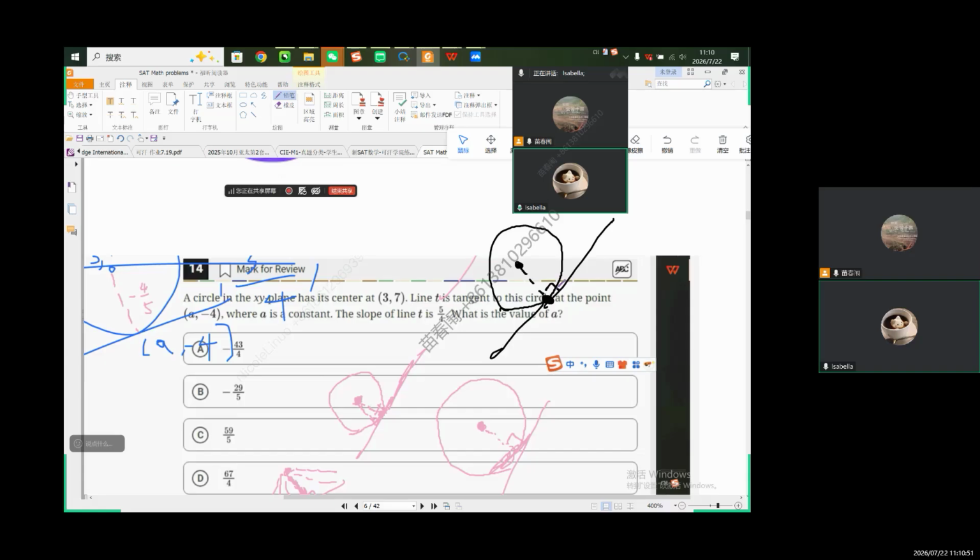So when a tangent line happens, you can always draw a line from the center to the point where the tangent line meets the circle, and it's going to be perpendicular. Perpendicular. Yeah. Sorry, I forgot. Okay, I see. So you never heard it before? I think I did hear it, but I forgot.